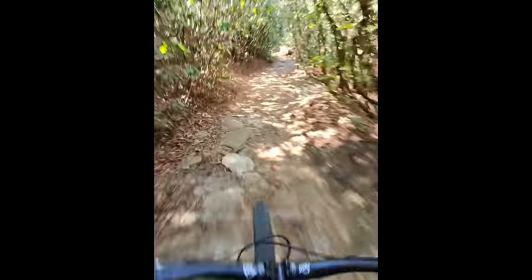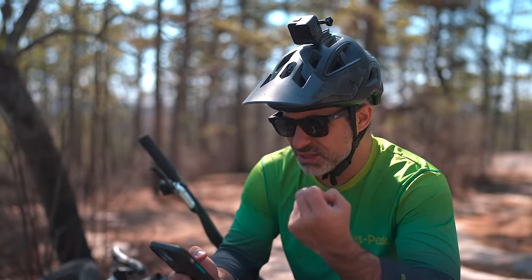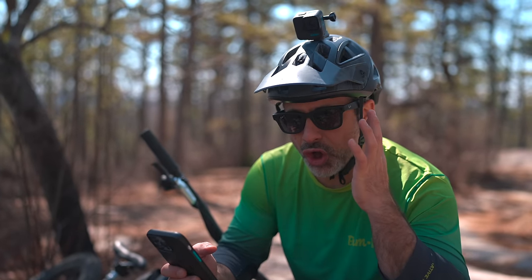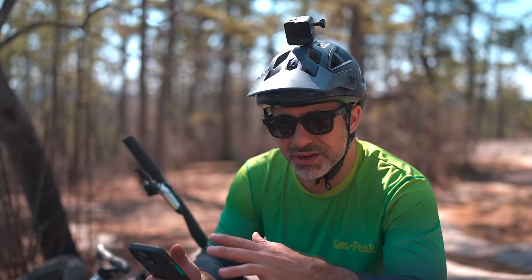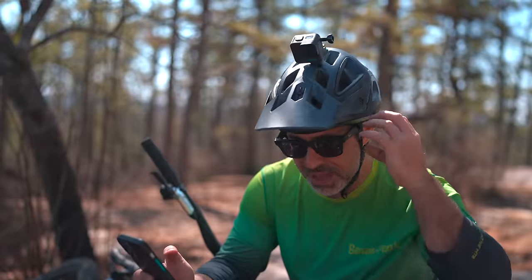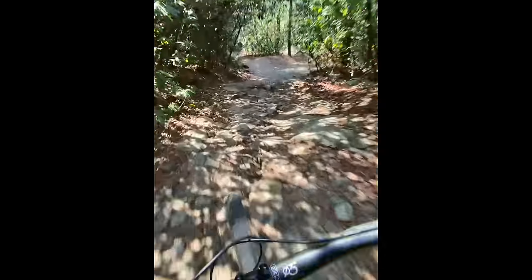Yeah, this time I'm seeing a lot of shakiness. Shakes are okay — it's mountain biking — but there are these weird artifacts where it's trying to stabilize and you see this jitteriness. Right now I have my glasses on and I can hear the audio. The audio is actually pretty good — I don't hear much wind noise at all. Switching to the GoPro audio — the glasses are better. Maybe the microphones are shielded somehow.